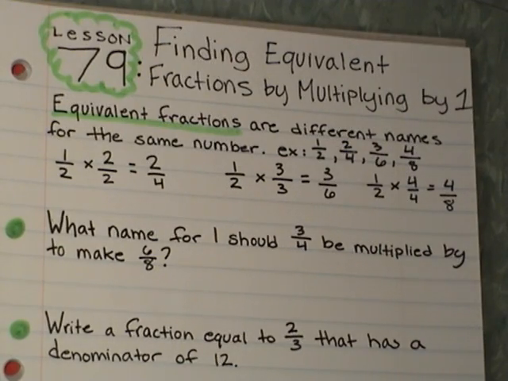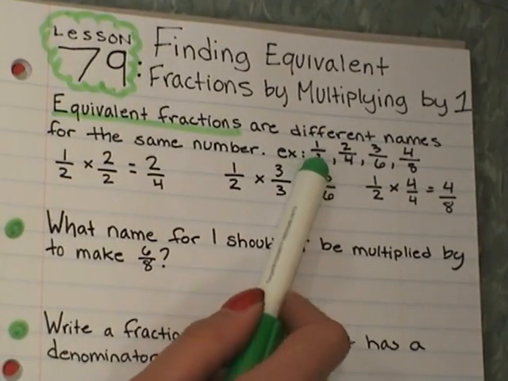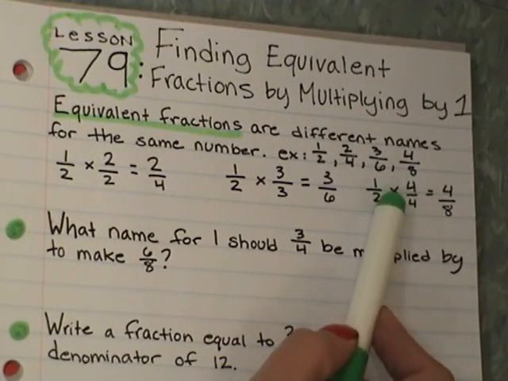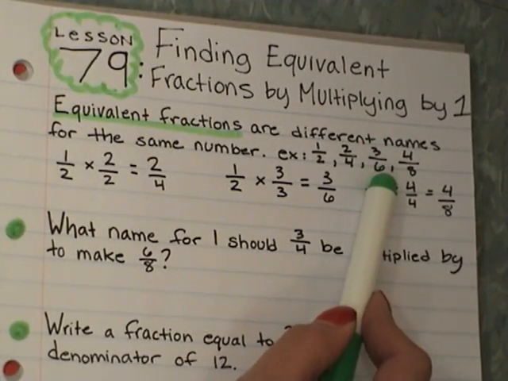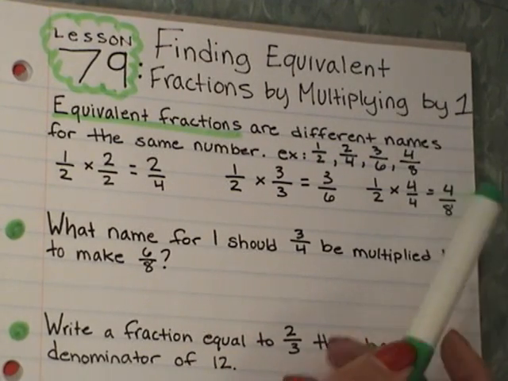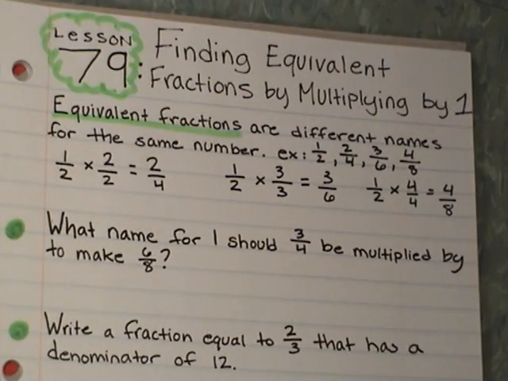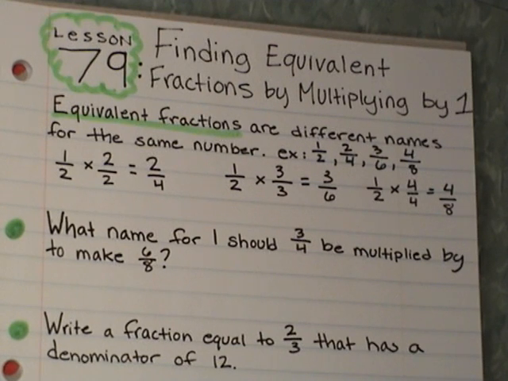For example, we have 1/2, and the same fraction can also look like 2/4 because we're out of 4 pieces and we have 2 of them, which is the same as 1/2. Or we have 3/6 right here, which if we had a pizza out of 6 pieces and we had 3 of those 6 pieces, we would still have 1/2. And then if we had a pizza out of 8 pieces and we had 4 of them, that's exactly 1/2. So fractions can be the same, be equivalent or equal to each other, but they might look a little bit different. So to find equivalent fractions, we multiply a number by different fraction names for 1.